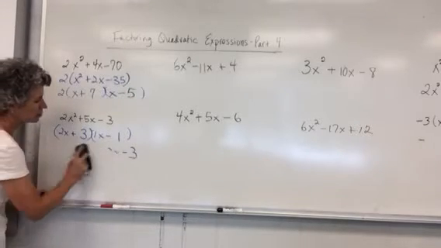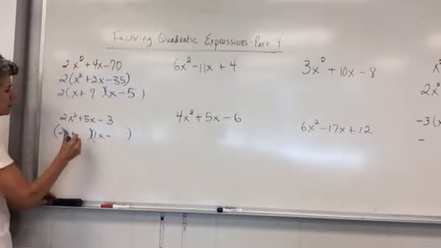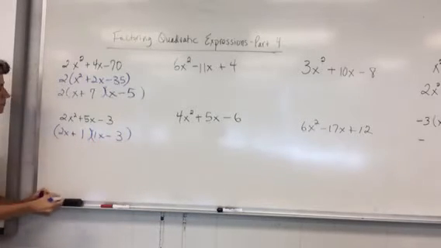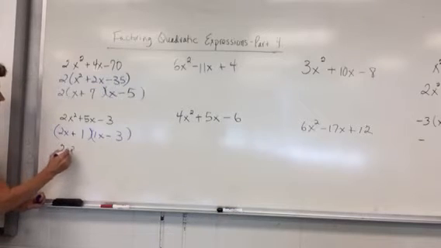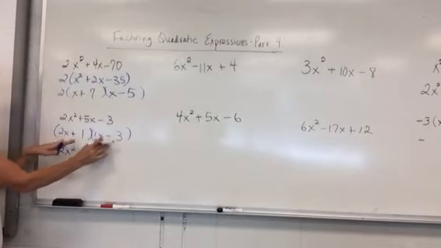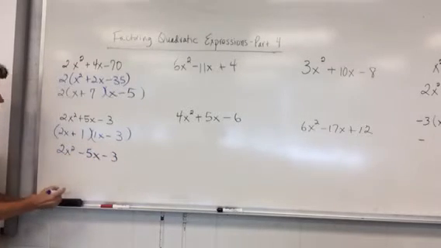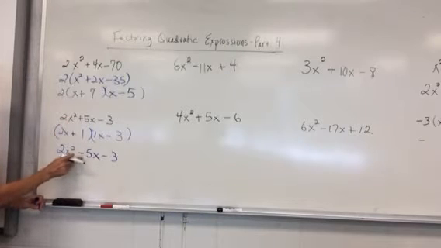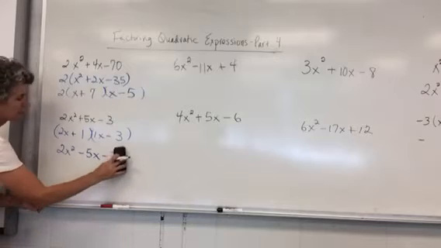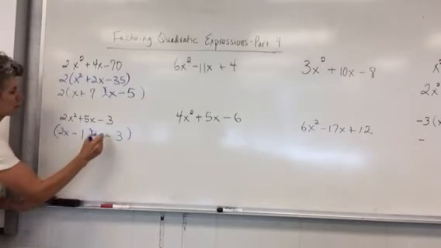But just change one set at a time. So maybe the 1 should go here and the 3 should go here. This time I'll do the FOIL, that middle term, in my head. So it's 2x squared minus 6x plus 1x would be minus 5x minus 3. And we wanted positive 5, we got negative 5, which means our numbers are right. So let's not touch the numbers, let's change the signs. The signs are wrong. So this must be the minus, and this one is the plus.